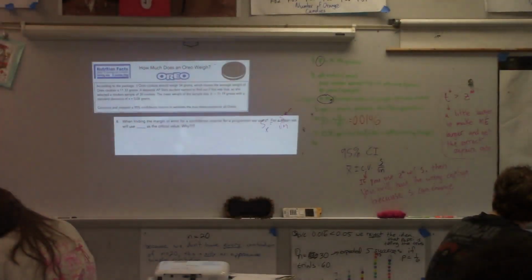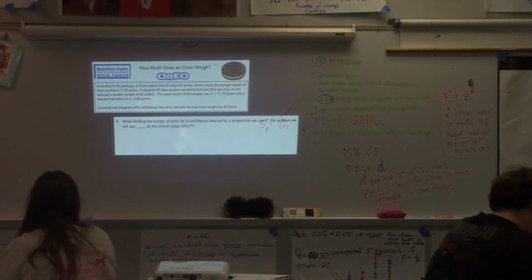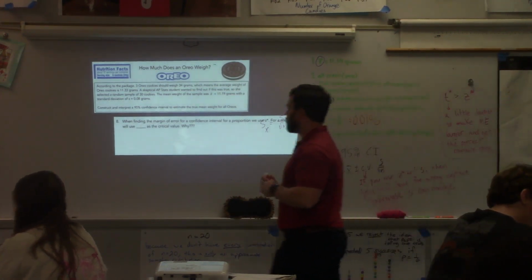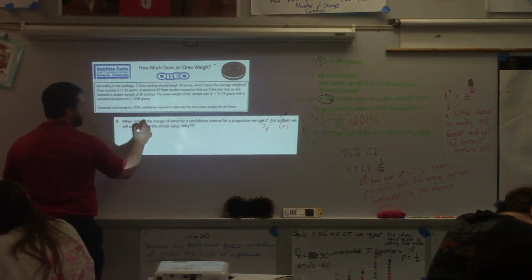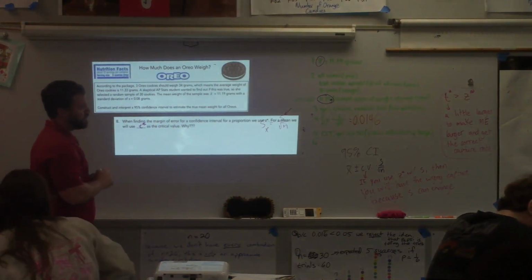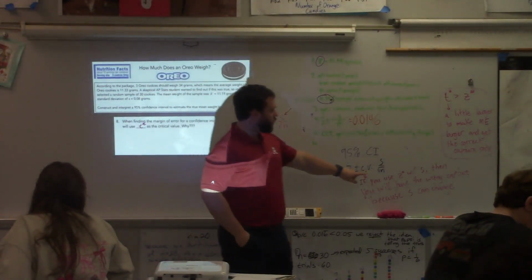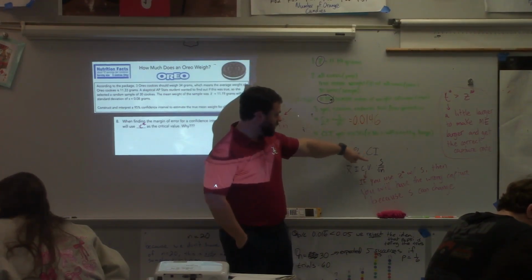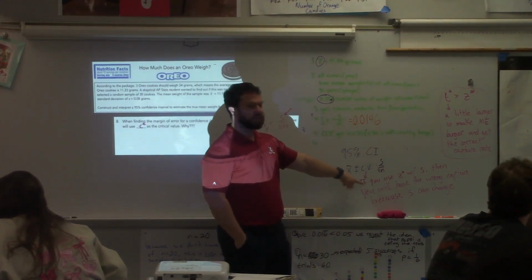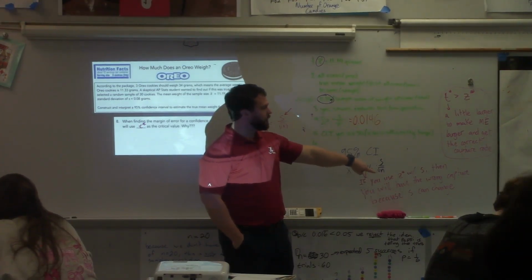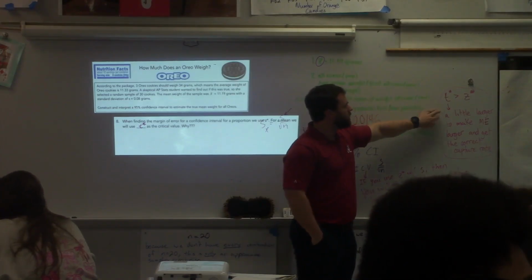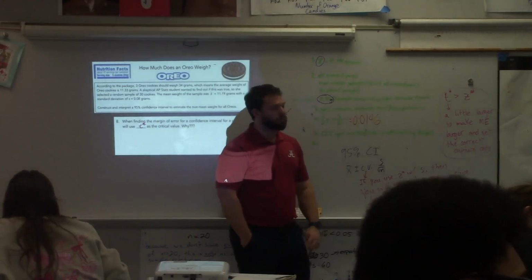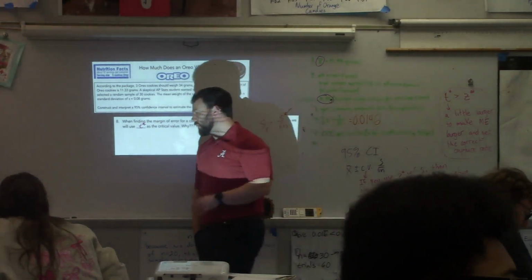First off, when finding the margin of error for a confidence interval, we use Z star. For a mean, what are we going to use? T star. Why? Because it makes the margin of error larger. Two things I will point out. This would be a great place to have this first note. With Z, you will have the wrong capture rate because S can change. So what do we got to do? We got to use T to make it a little bit larger, to make the margin of error larger and get the correct capture rate. So T is going to give us the correct capture rate.